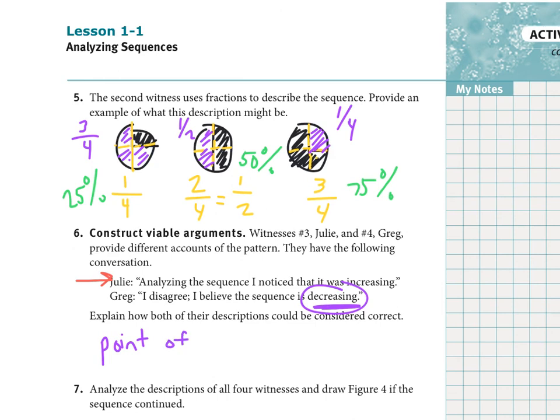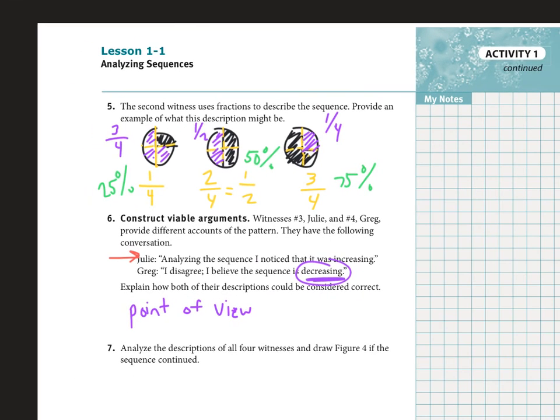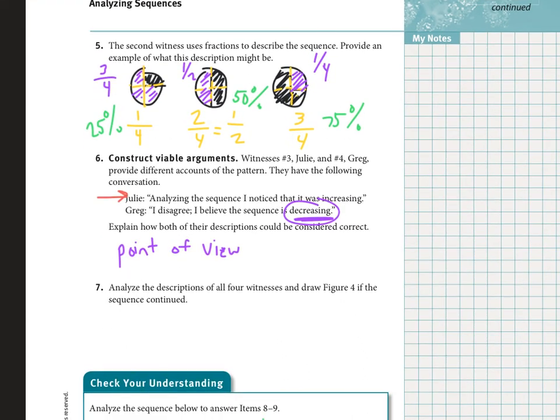Are we looking at the shaded region, which is probably what most people might assume, but it never said in the directions, right? We don't know for sure. So that's why we need to be careful and make sure that we're clear and we know what we're talking about, and that everyone's thinking of it the same way. Neither one's wrong, right? We just need some clarity and maybe a little more direction.